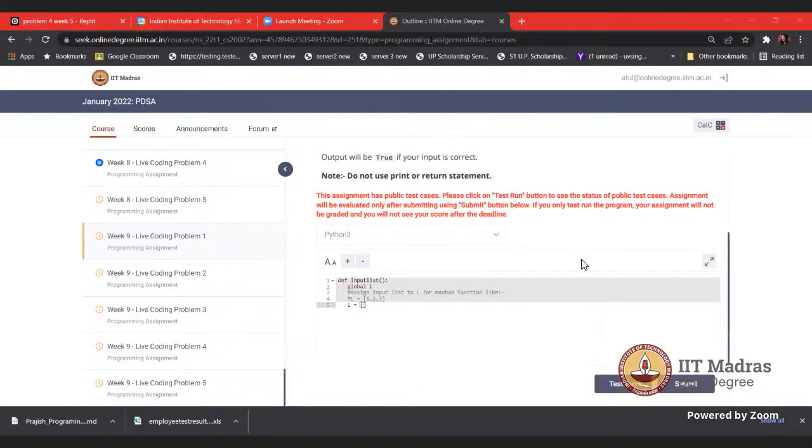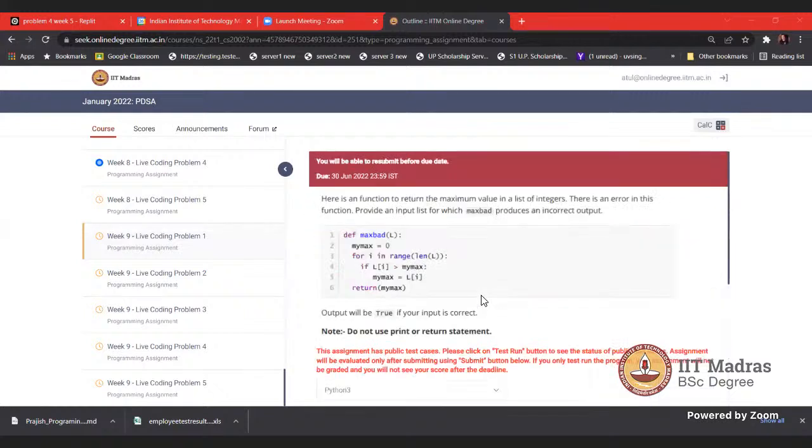If this function returns the correct answer for your input, that means your input is not correct. You have to provide the input for which this function returns the incorrect output.